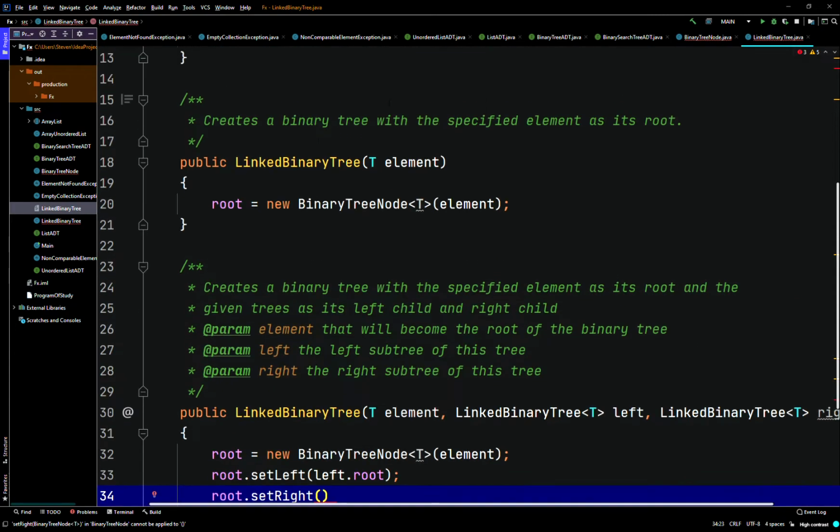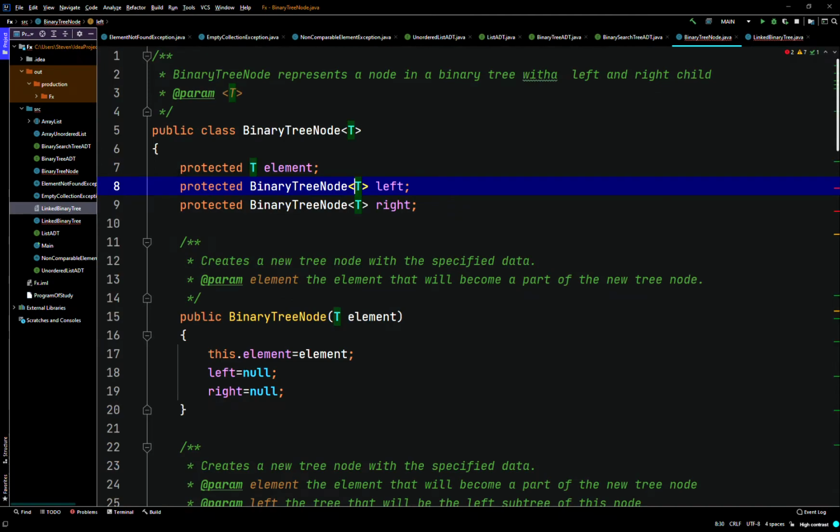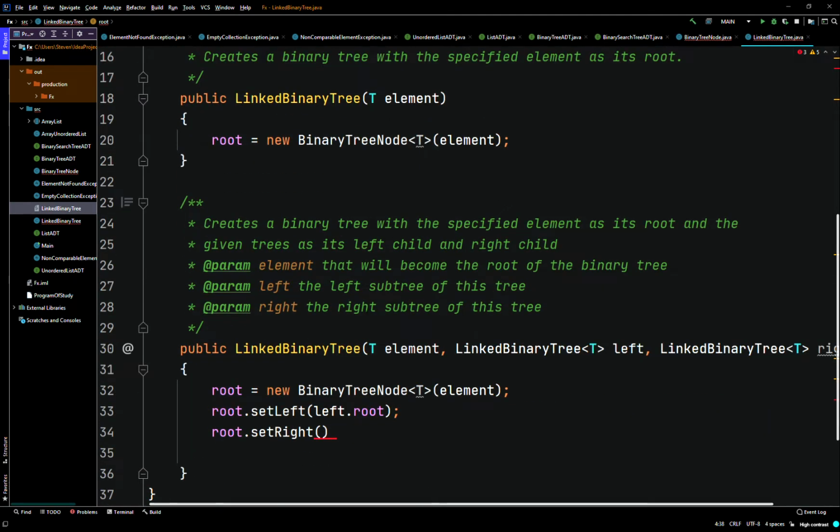A subtree has another root, and that root has its own element and its own left and right binary tree node object reference variable. If you don't understand it, don't worry, we'll come back. I don't even think we're going to use this one. You'll see, it's easy. Explaining it might be hard, but once you can see how it works in the debugger, it'll be easy.